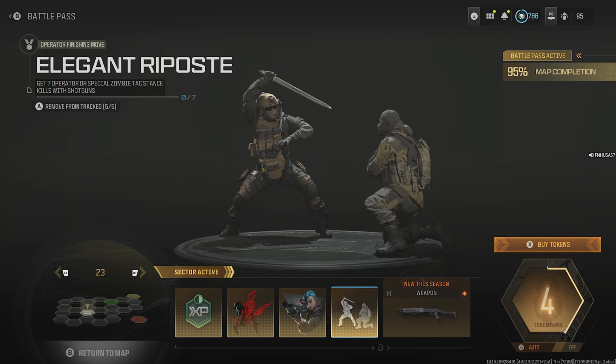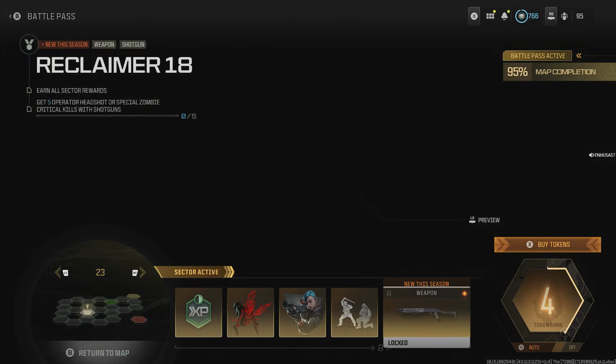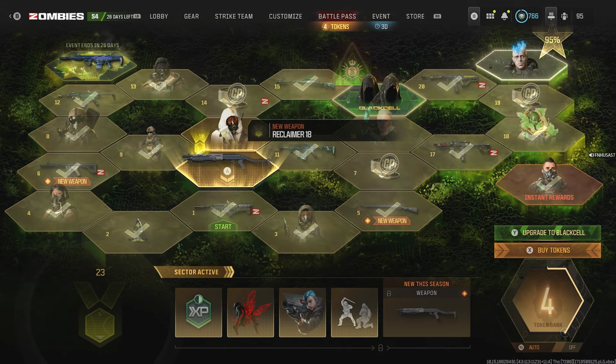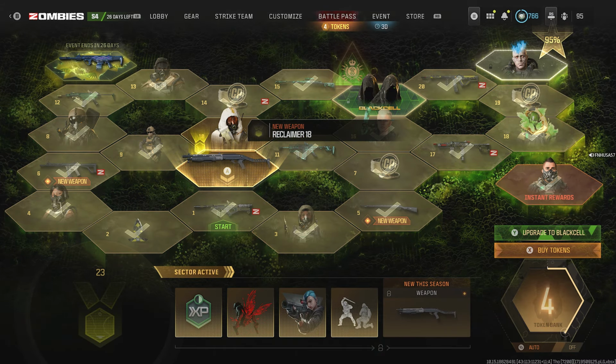Once you have those 4 prerequisite challenges done, you will unlock the final challenge for the RECLAMER 18, which is get 5 operator headshot or special zombie critical kills with shotguns. So honestly, a little easier to do in zombies depending on how much you like the multiplayer and whether you play hardcore or not, but you're going to need one extra step.